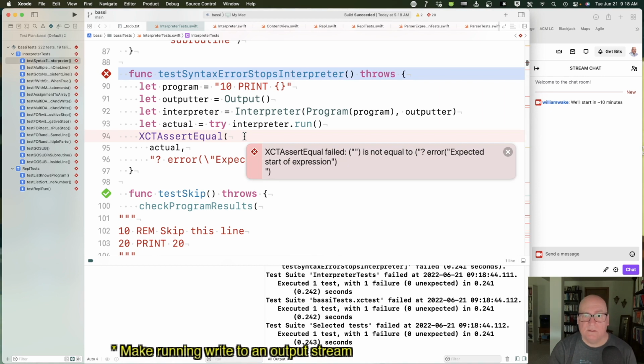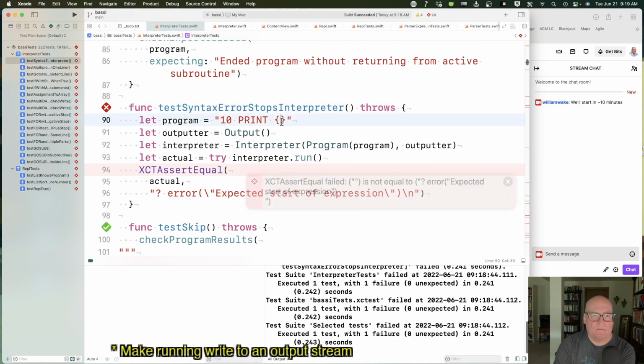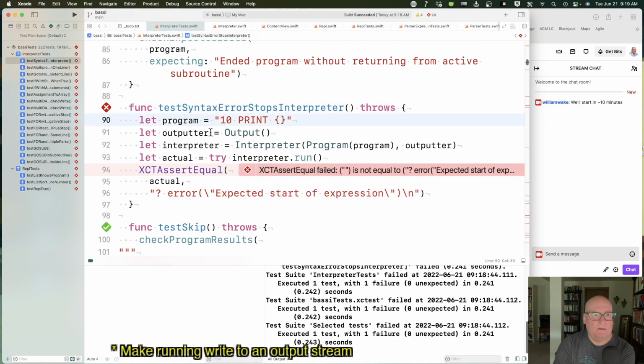So much for that theory. Okay, empty is not equal to error. Expected start of expression. Syntax error stops interpreter. Okay. Let's see. We're calling run.